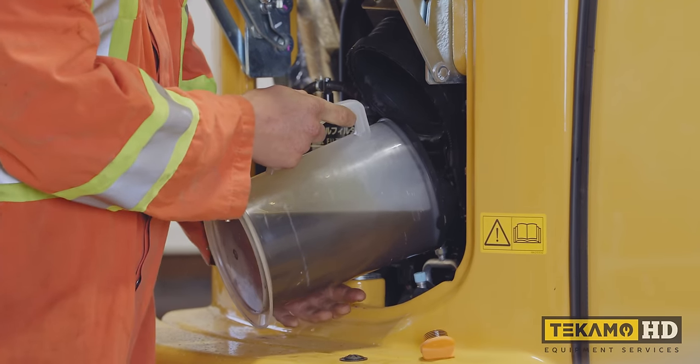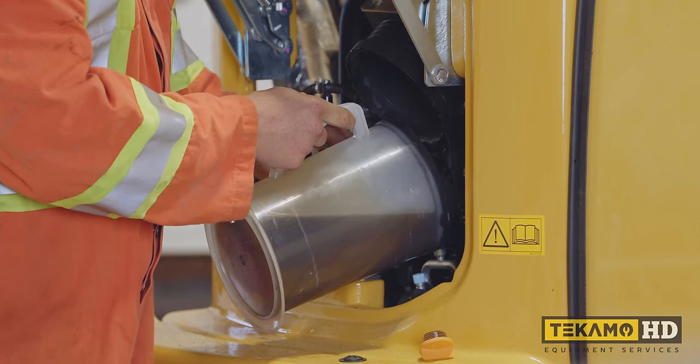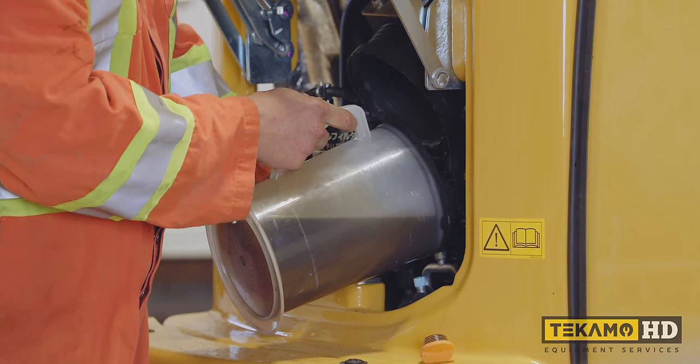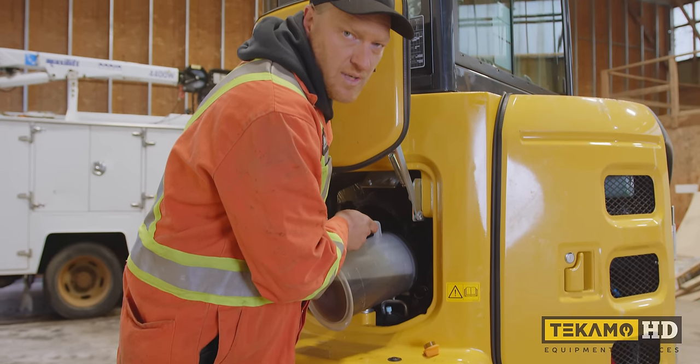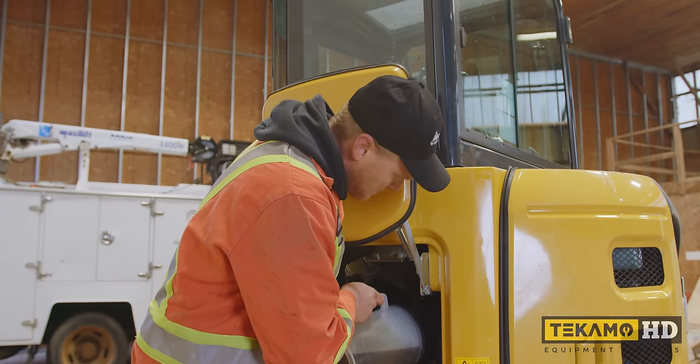Now the drain plug is out, all we're trying to do is get some fresh oil to push any residue in the bottom of the oil pan out a bit more. You don't need much, about a liter or so, or even half a liter will work.